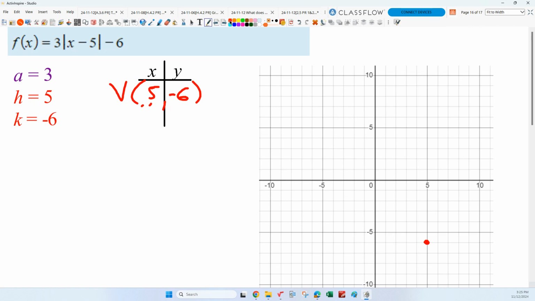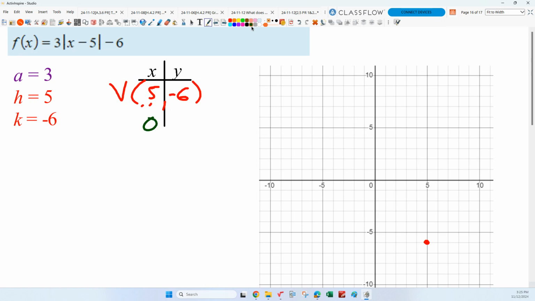I could plug in 0. We've got to be a little bit careful though. If I get too far away from the x coordinate of my vertex, sometimes the numbers get pretty big. See what I'm saying? We want to probably stay pretty close to the vertex. If I plug in 0 in this case, that's pretty far away. It's going to work, but we just have to be careful. Normally you'd want to pick numbers closer to 5. But 0 actually works, so we'll try it. We can always try it.